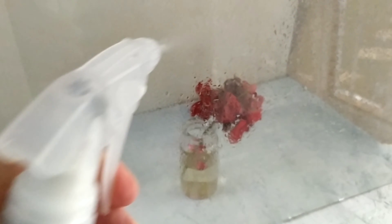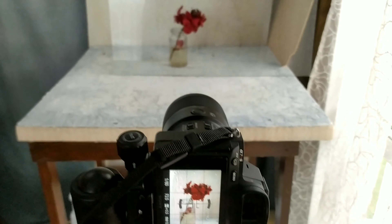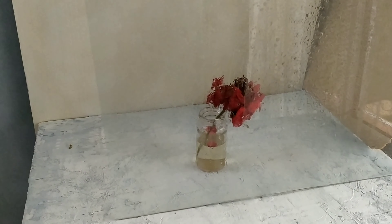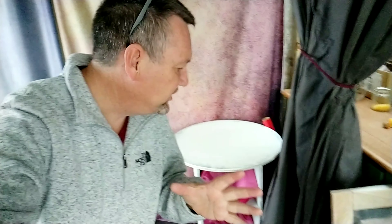Another good one for still life - you get a thin sheet of glass, then get your spray bottle, spray some water, and it gives that effect of rain outside. Just like that - that's another way you can do a little bit of still life inside, and it's a little bit creative.